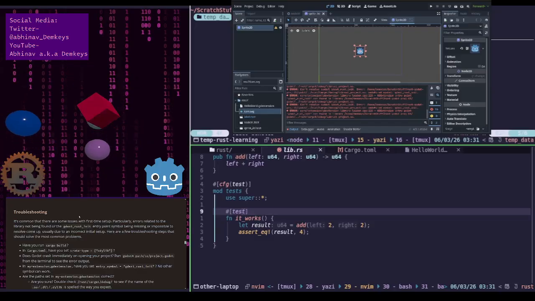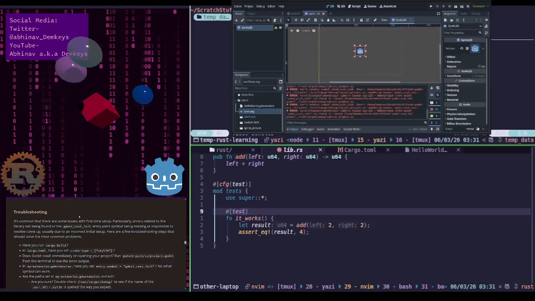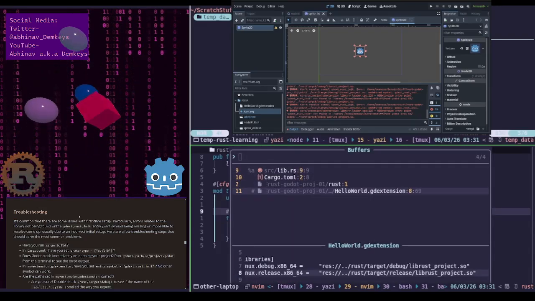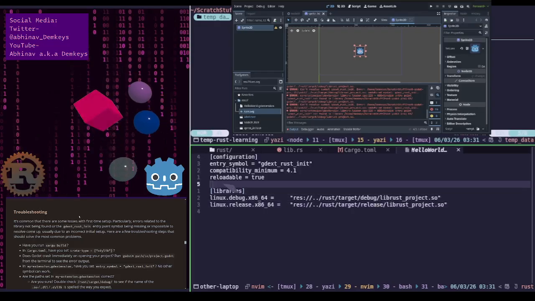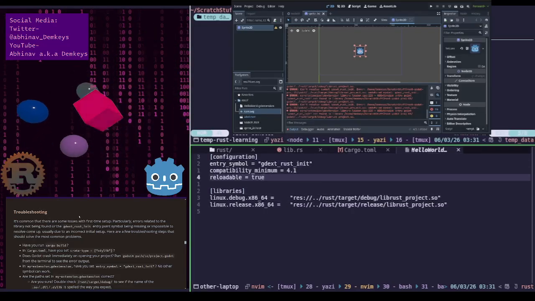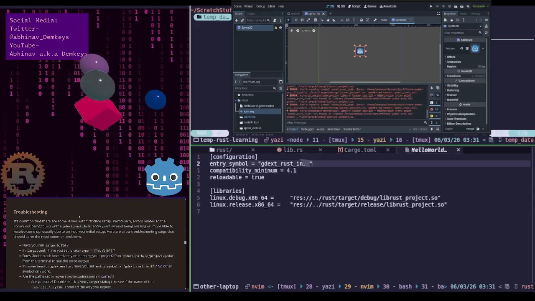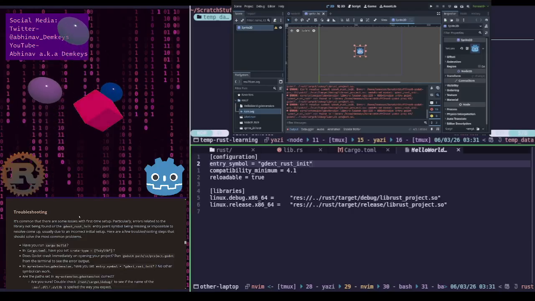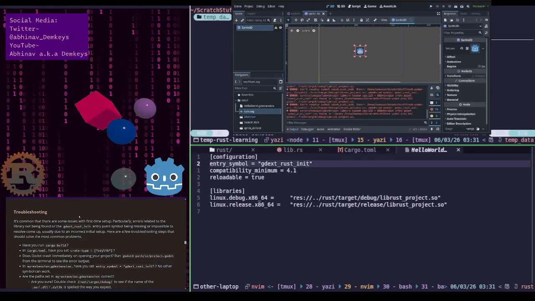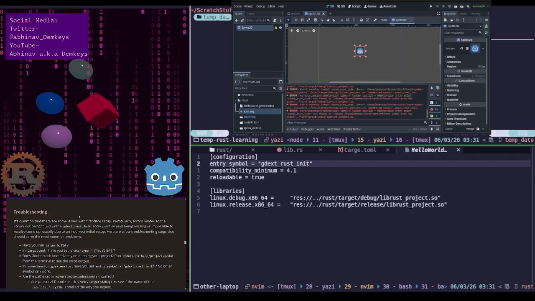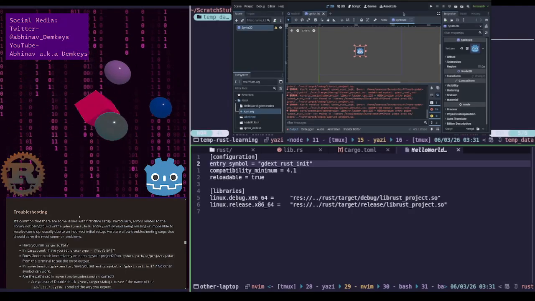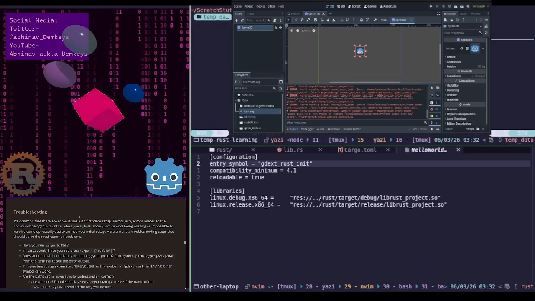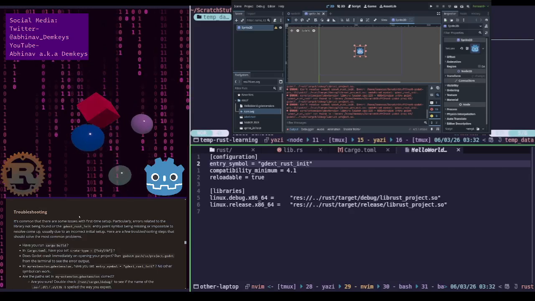Yeah, this is it. So I created this GDExtension file, and here I've mentioned the entry symbol to be gdext_rust_init. I created this, and then I restarted the Godot editor. So I'm assuming because there's a GDExtension file and I've specified things for it to load, it loaded the thing automatically.